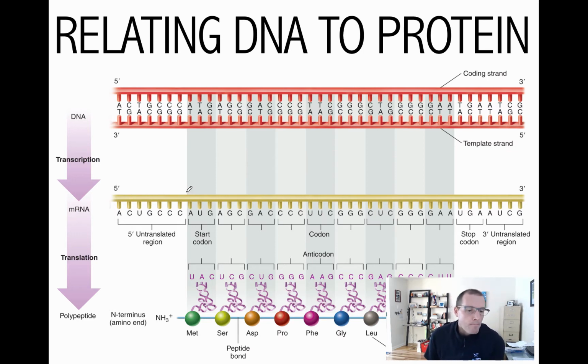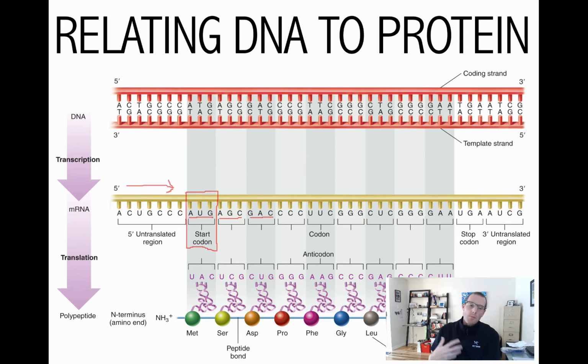And so translation, as we talked about just now, will start at this start codon here, and the ribosome will come along the mRNA in this direction from the 5' end, from the ribosome binding site, and it will hit the start codon. And when it hits the start codon, that says to the ribosome, this is where you start reading information. And you read the first codon, a sequence of 3 nucleotides. So this 3 here, I'm going to underline it, is called a codon or a triplet. And that establishes for the ribosome, here are the next 3 that you read, and here are then the next 3 that you read.